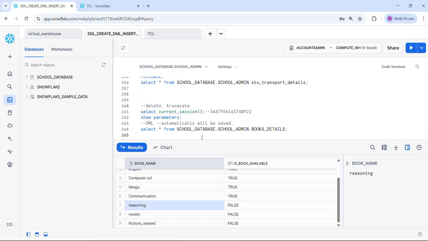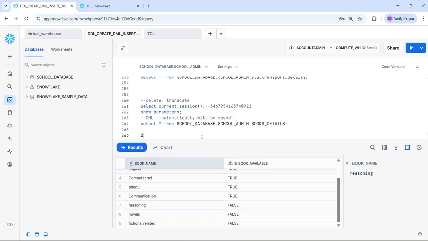The command is simple: delete from this table. Always use the fully qualified name. If I execute it like this, what happens? All records will be deleted. If I execute without any condition, all records will be deleted.